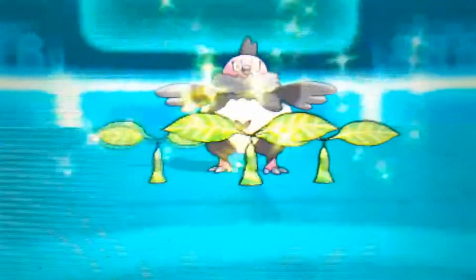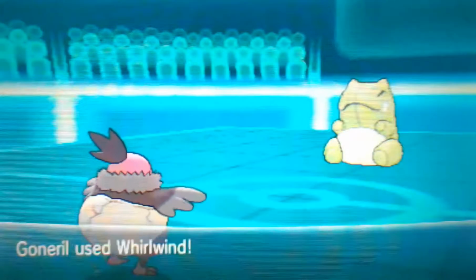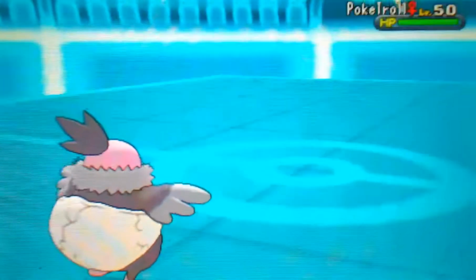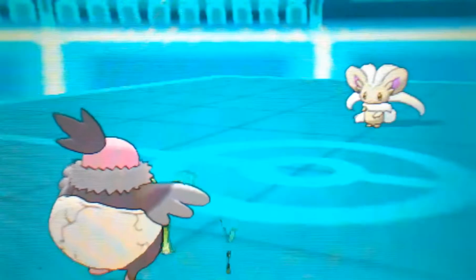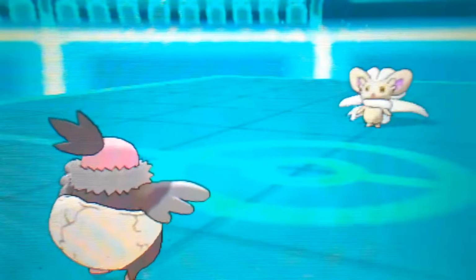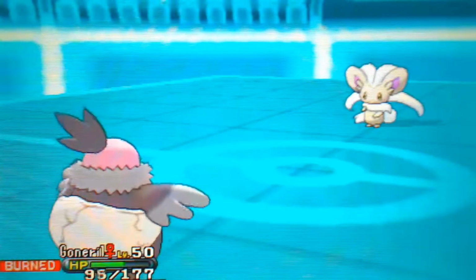That's kind of obvious. And he just keeps sapping away the health of my Vullaby. And Vullaby can handle attacks of both types, special attacks and physical attacks, but she can't really handle residual damage, such as Leech Seed and Burn. And Leech Seed and Burn really break Vullaby down, and it really sucks for my Vullaby.